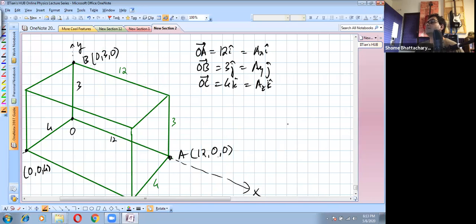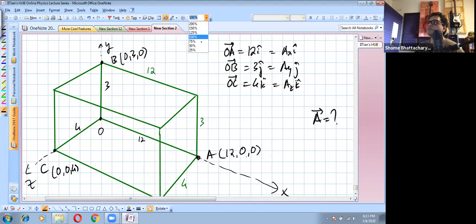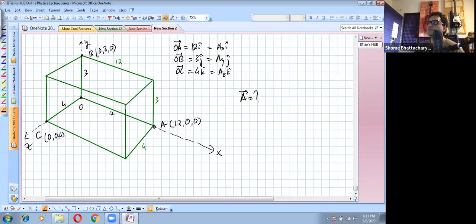Now from this we want to construct the vector A. This is the sum of all these. Just think of A like a displacement. This is where it becomes interesting. You started from the origin. What is your first displacement? You went from O to A. So this vector here is your A_x i cap, which is 12 i cap. Now from the point A, you made a displacement of 3 j cap. Just follow my cursor, 3 j cap is this one.